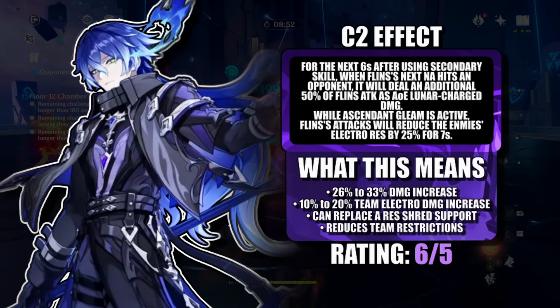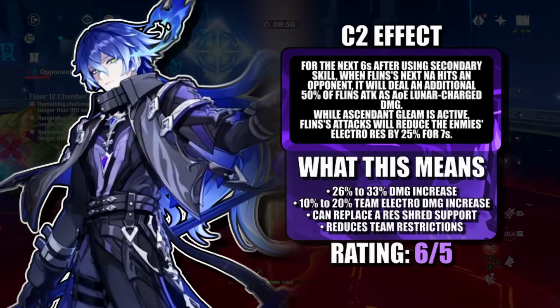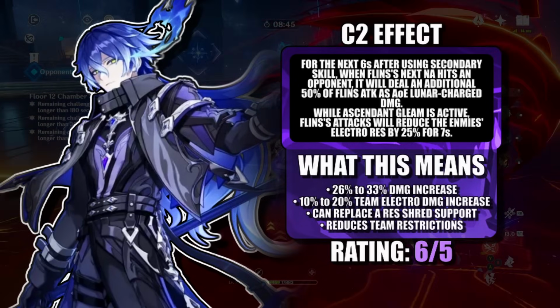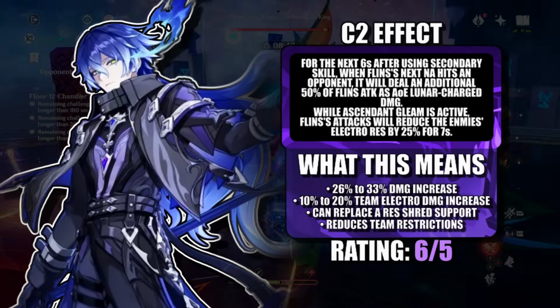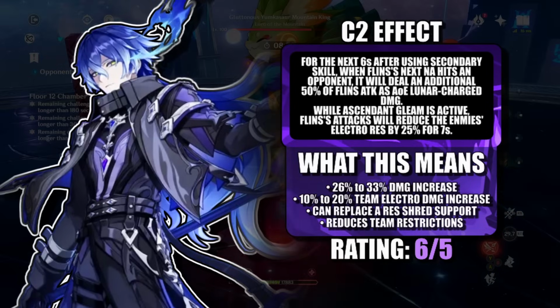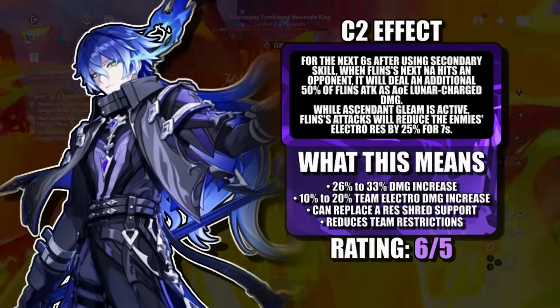Another option would also be to use Bennett as your support, since at this point, the attack and elemental mastery buffs he would offer would be enough to match the buffs and debuffs that come with a unit like Sucrose. So while it will increase his effectiveness in general, it will also open him up to more team comps that he would have had trouble functioning in before.